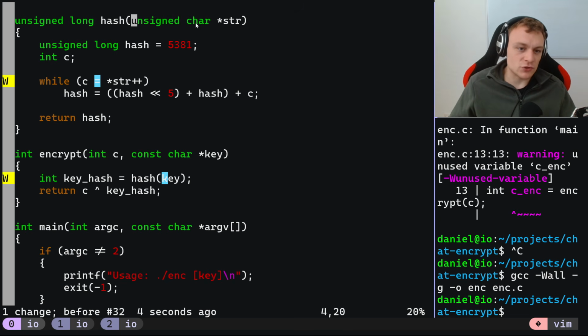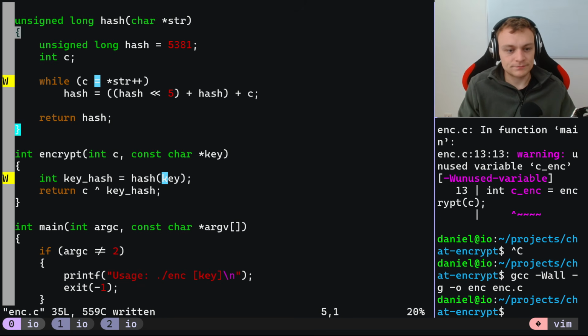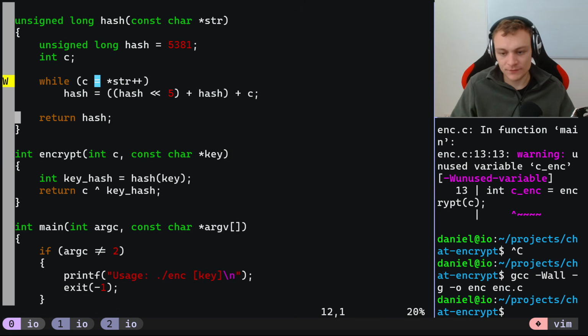I don't know if that method prototype is really making much sense, or if that unsigned is really required because all characters are unsigned as far as I know. Unsigned long, that's fine. Yeah, I think it's fine now.